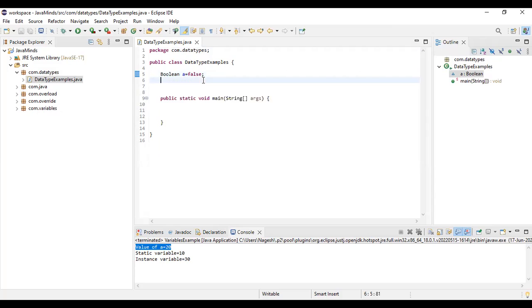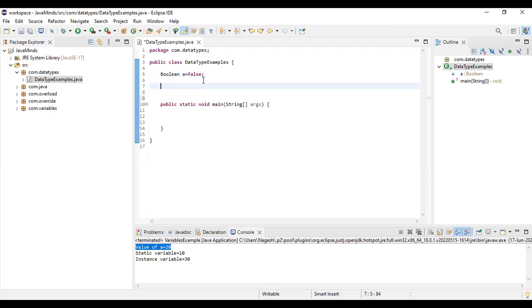Next we will understand the byte data type. How we can declare byte: a is equal to 10. Variable a is already declared, so I will use variable b. So let's understand about byte.